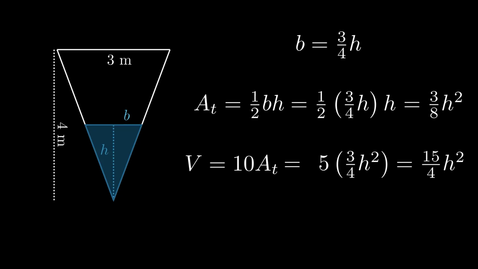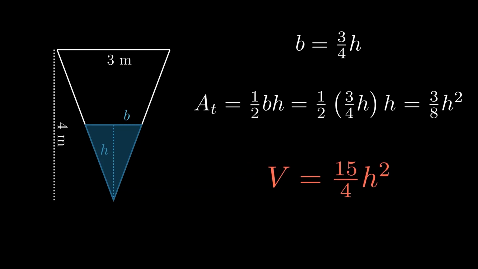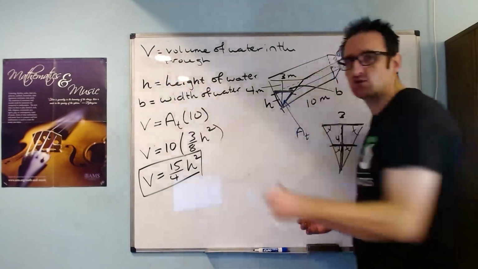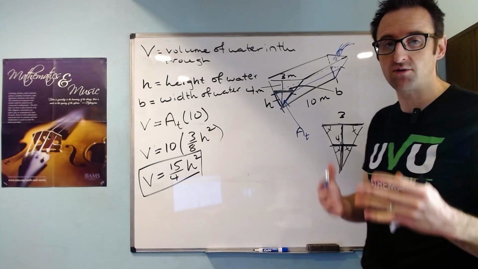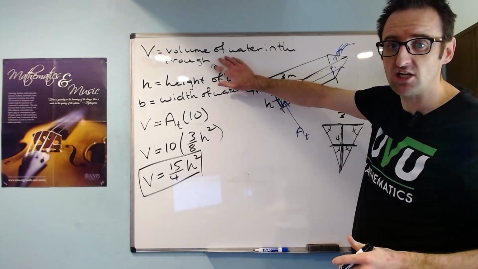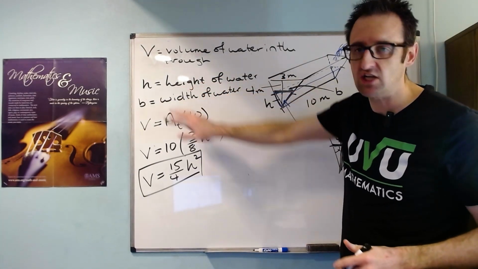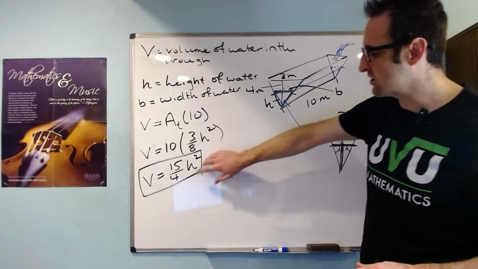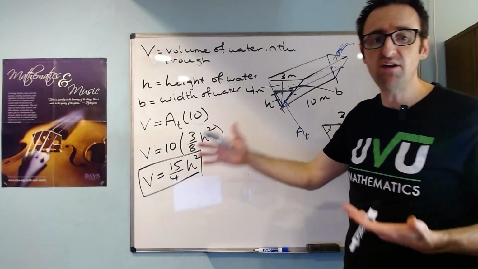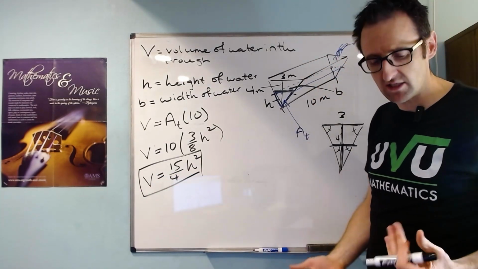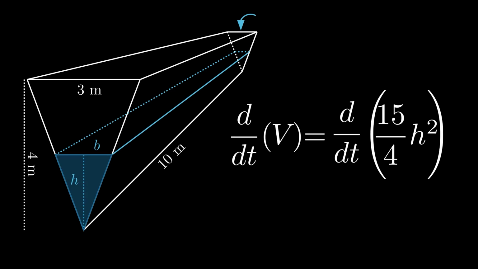So now we have a volume formula, or an equation that relates the volume and the height, which are the two things that we have information about the rates on. We know how fast this is changing. We want to know how fast this is changing at a certain point. This equation here relates the two quantities. The derivative of that equation is going to relate the rates. So let's take the derivative of this with respect to time, because that's what rate we have with the volume. And we'll have to do that implicitly because there's no t in there right now.